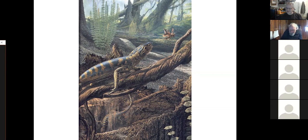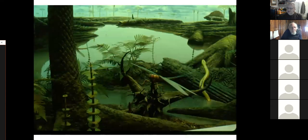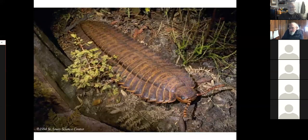Those swamps were also inhabited by giant salamander type animals called labyrinthodonts, and also some of these kinds of things. Now, I would love to go back in time and see a herd of dinosaurs migrating. I would pay big money for something like that. But you couldn't pay me enough to go back to the Pennsylvanian period. I don't mind snakes. I dealt with rattlesnakes out in Montana for years. I don't mind rats and mice. I think they're kind of cute, but I don't like bugs. And in the Pennsylvanian period, there were some big bugs. There was a dragonfly with a 2-foot wingspan. No, thank you. There was a millipede that was 5 feet long. No, thank you. I'm not going back to the Pennsylvanian period.